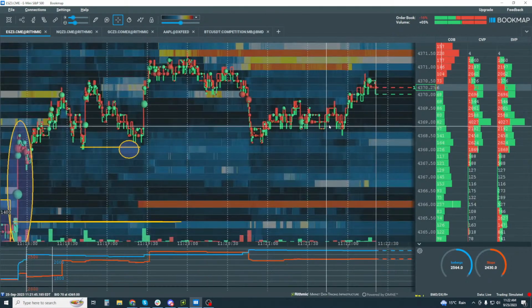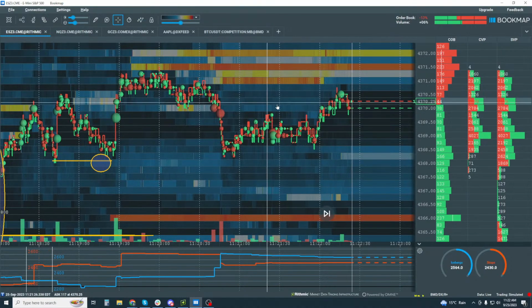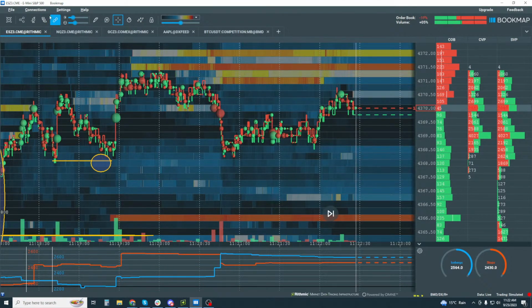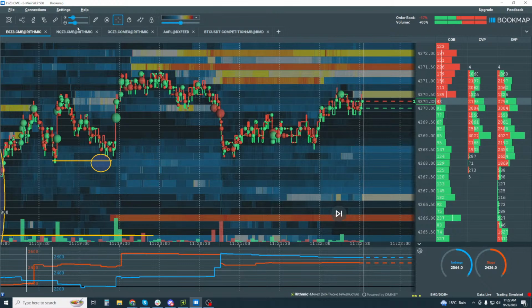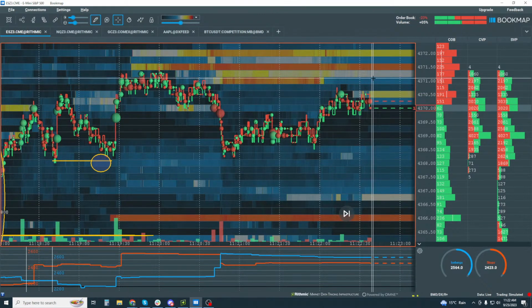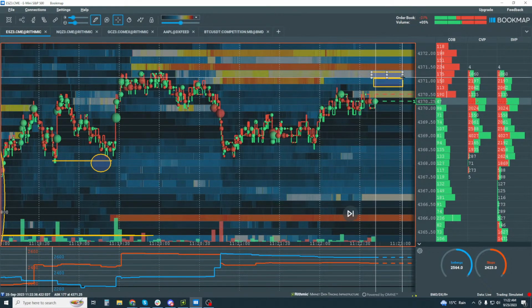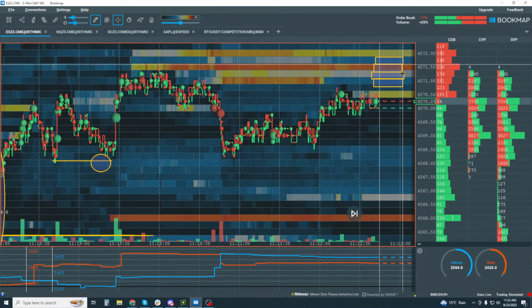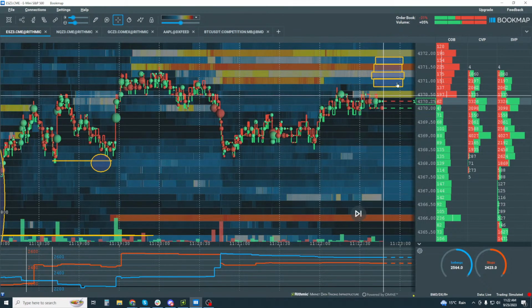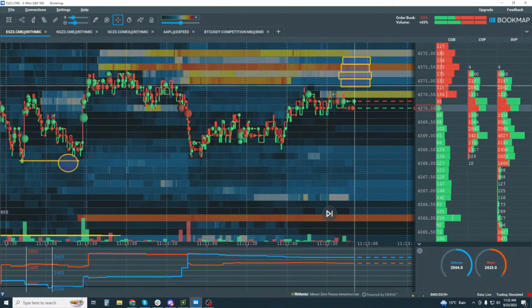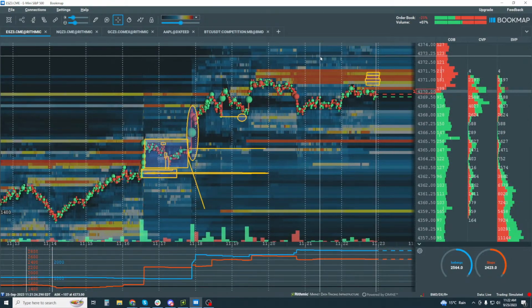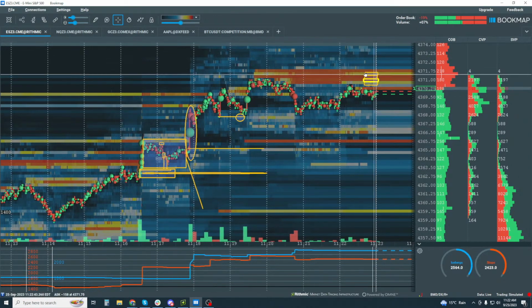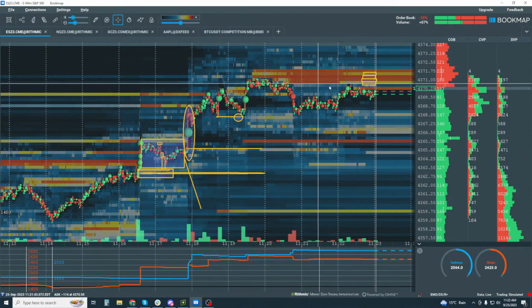Typically, what you see in your spoof is you get a very, very high liquidity block of it. And that would be layering, not just one price level, but several. And it would look kind of like this. It would be a block of orders in here, and a lot of times they all come in at the same time and they all cancel at the same time as well. Okay, so look for that kind of behavior, Aaron, as a pretty good spoof. That's another beautiful thing in Bookmap. It's all recorded in here, so you will see it.